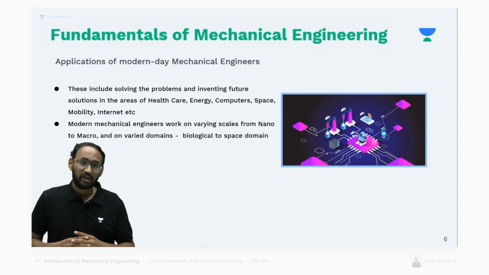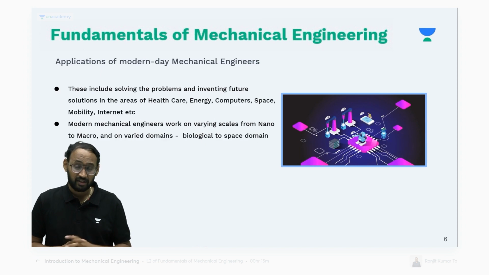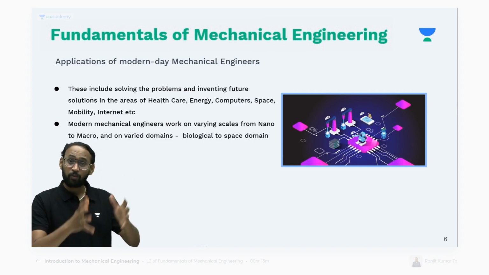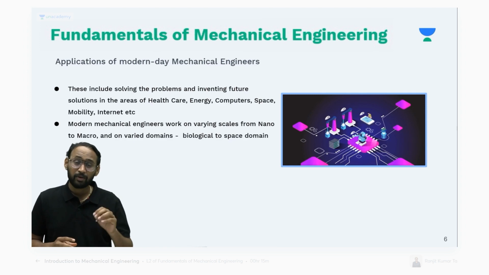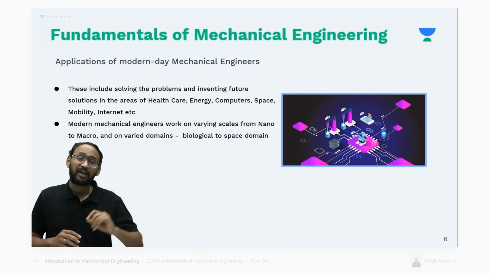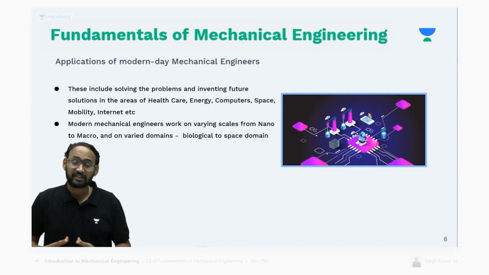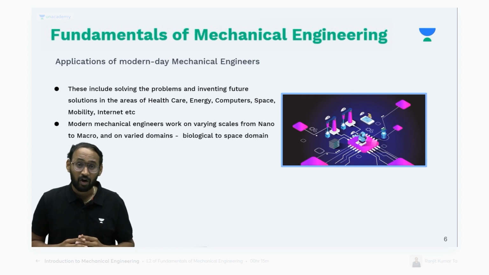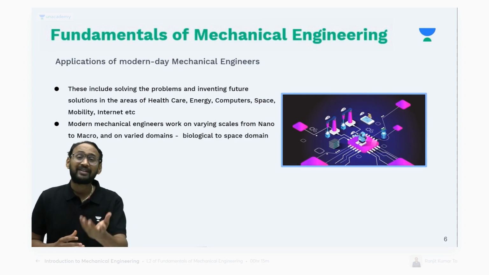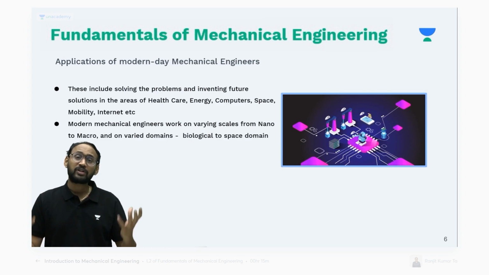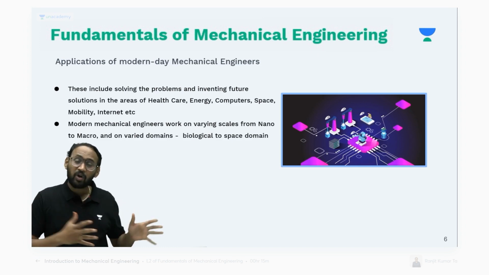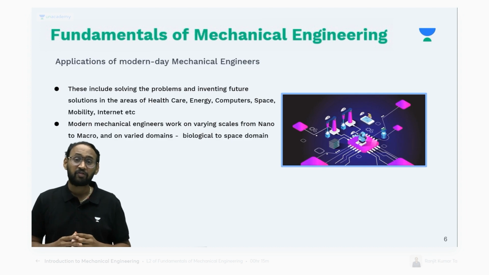For example, if you see some of the solutions we are working on as mechanical engineers, take healthcare. I can't imagine what the role of a mechanical engineer in healthcare was in the past. Of course, the scope was there, but it was pretty limited. But today, mechanical engineers are working on building huge diagnostic equipment and instruments. Mechanical engineers like you are working on building robots for robotic surgeries. So there is a new scope which has emerged because of the advancements and requirements to make the life of people much better.